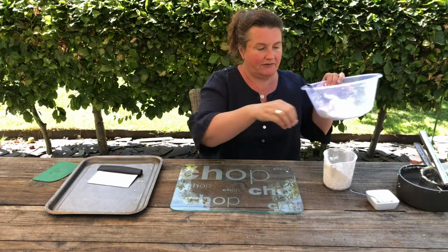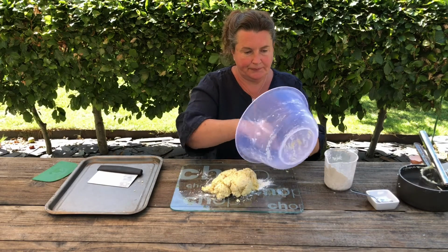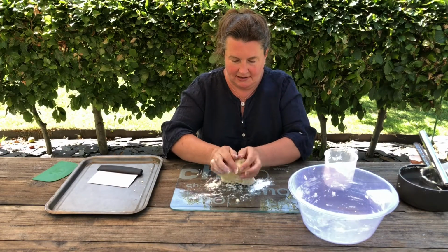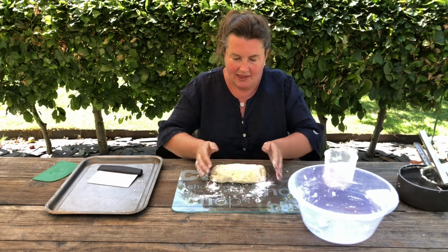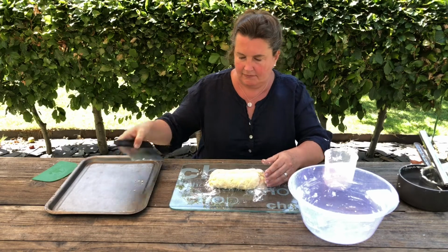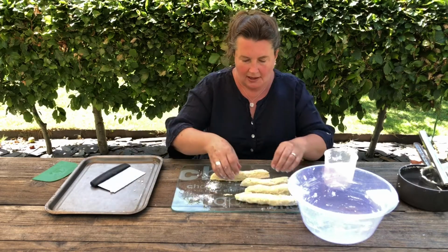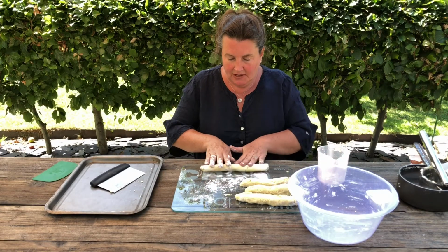So now we've got a nice soft dough, I'm going to take it out of the bowl. I'm actually just going to flour this work surface slightly because I don't want it to stick. And I'm going to give it a quick knead. So putting it together, a quick knead, not working the dough, it's not like bread, just a quick knead. And then I want to divide it into strips. I'm going to use my cutter here. And then again, so I'm into quarters. And then I want to roll these into little ropes. So gently roll them into ropes.